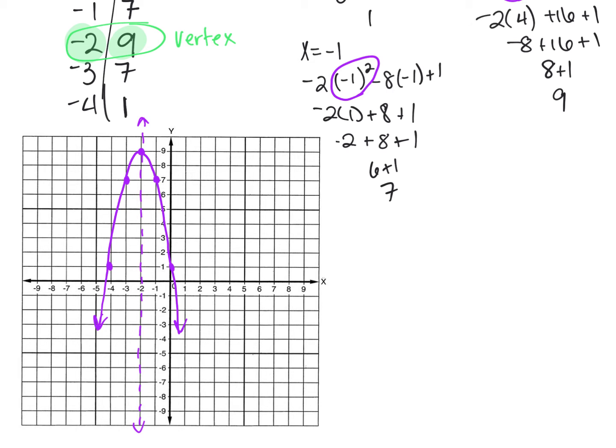Questions? Oh wait, we have to write the domain and range, or we good? Yeah, let's write the domain and range. The domain is all the numbers, and the range is y such that y is less than or equal to 9, because the y values are at 9 and below, because 9 is a maximum, right? The domain is always all real numbers for any quadratic.